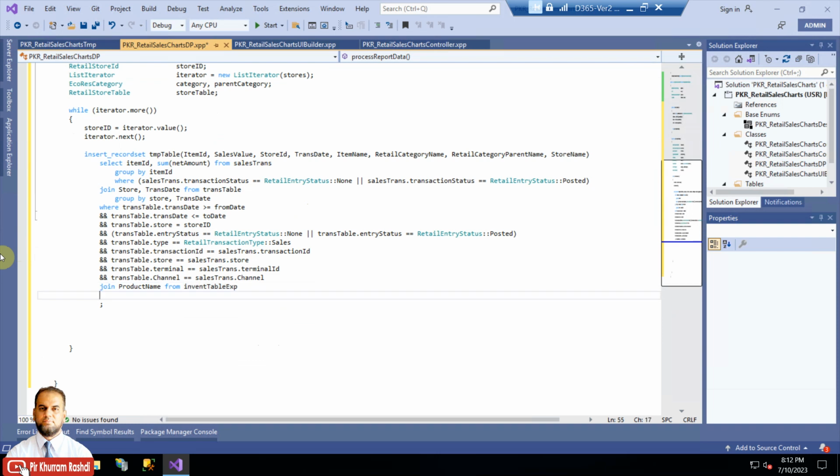So this will be okay. Then we will need to also group by product name. Okay, then where invent table item ID, and this will be with the join of sales trans item ID.